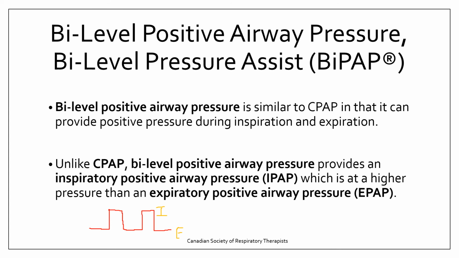If it's labeled EPAP and IPAP, a lot of the time you have that EPAP, that end expiratory positive pressure, set at 5, and then I would set my IPAP above that. So if I set my IPAP at 15, for example, I've got a baseline pressure of 5, and then on inspiration it's going to jump up to 15, and the amount of support is the difference between the two. So the amount of support here in this situation would be 10 centimeters of water pressure.